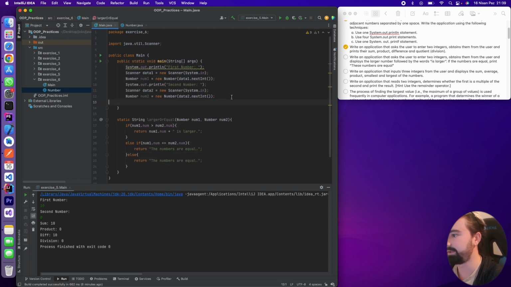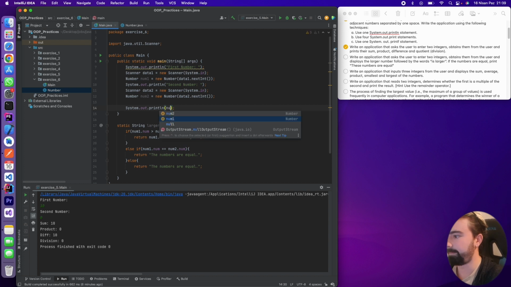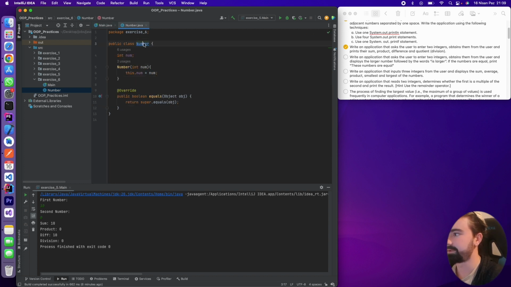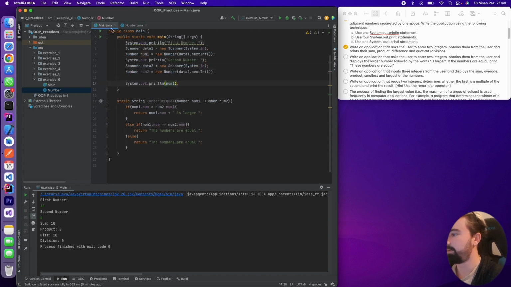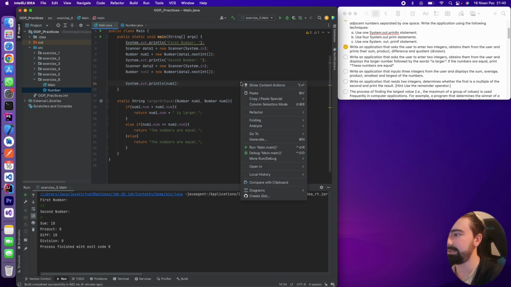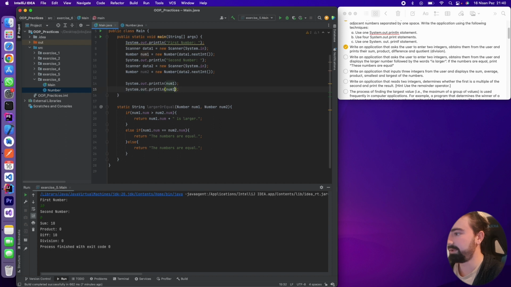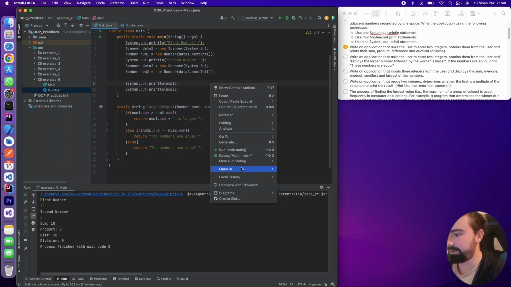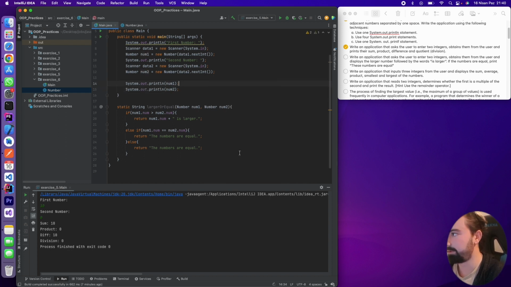So if I wanna write it here, like the num1, let me show you. Actually, I can print it for the different nums here. Run. Okay, let me just enter 10 and 5. As you can see, they have two different hash codes.